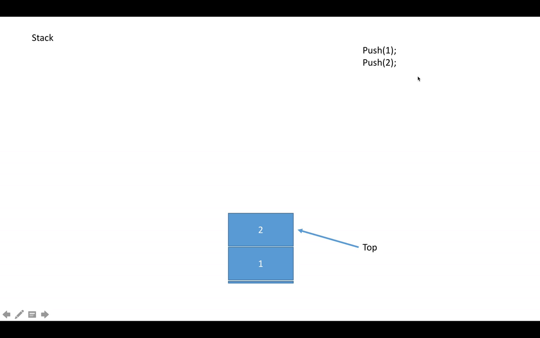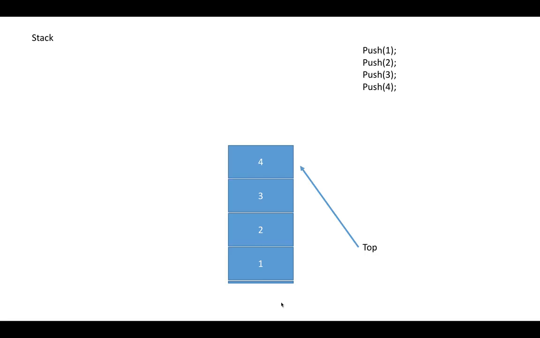Now, if we push 2 onto our stack, we see 2 gets put on top of 1, and top now points at 2. Right now, we would have no way of accessing 1 unless we first remove 2 from the stack. Then we could push 3 onto the stack, and push 4 onto the stack, and we can see that everything is just growing in this upward manner. Our stack is growing up. After that, we could call top, and that would just output 4 to our screen, because 4 is the top element of the stack. Again, it's not removing anything, it's not modifying anything, it's just telling us what is the top of the stack.